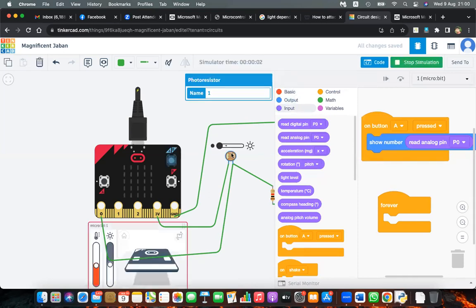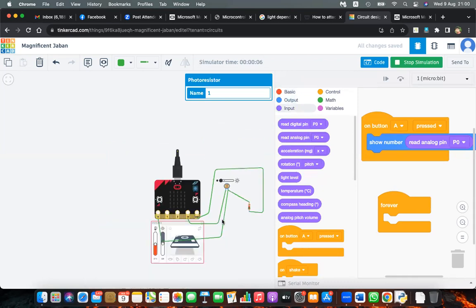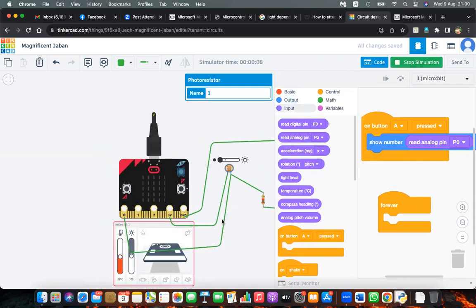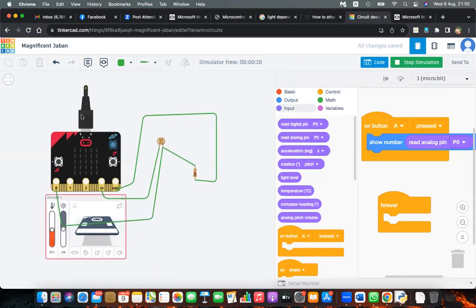When I click on this photoresistor, yes, my reading comes. So let's click on this and I'm increasing this. When button A is pressed, you can see it is 7. 7 කියලා තමයි වැටෙන්නේ. මම දැන් චුට්ටක් දානවා මේ පැත්තට.